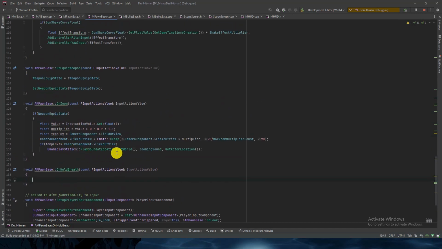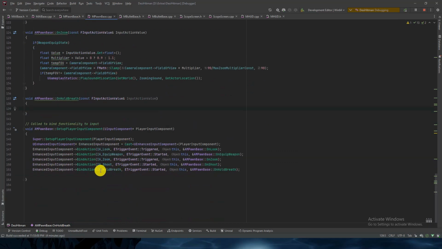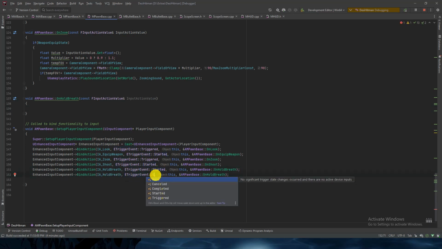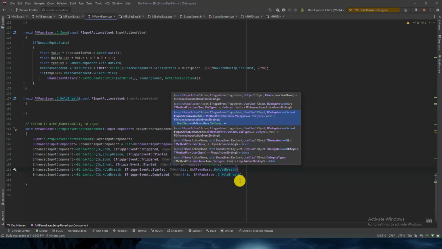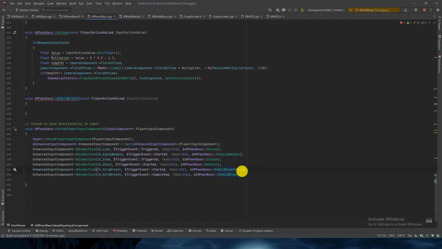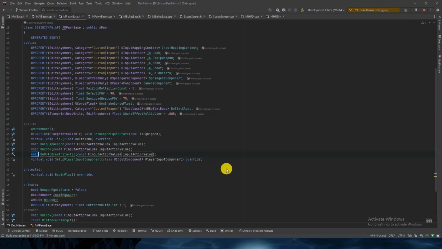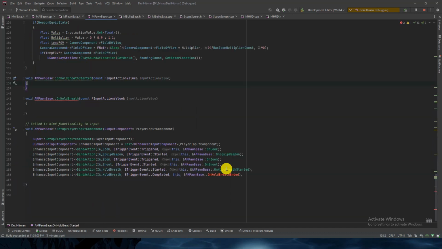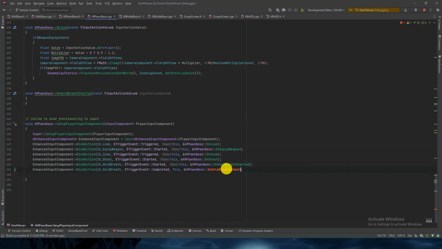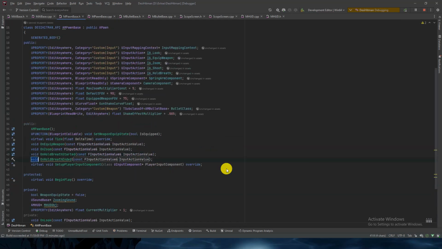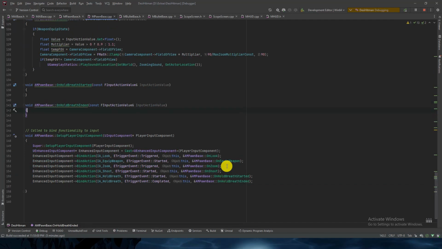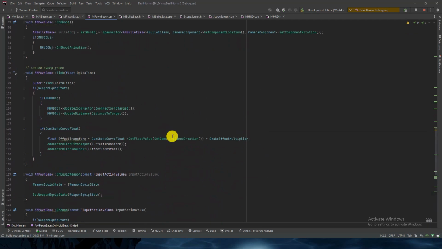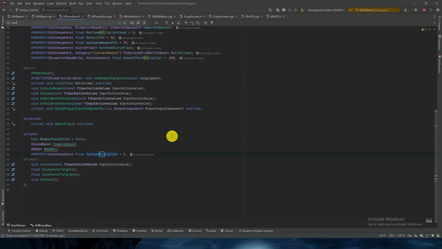Okay, so first, when we are starting it, we do want one more trigger to end it. Cancel completed, and on hold breath started. Okay, give me a second, let me delete this. Started and ended. Alt enter, generate member. Everything seems good. Alt enter again, generate definition. Let me remove this one. We will do the same drill with the ended. So again the same, alt enter, generate definition. So what we'll do, if you have followed my tutorial previously, there was one variable called multiplier.